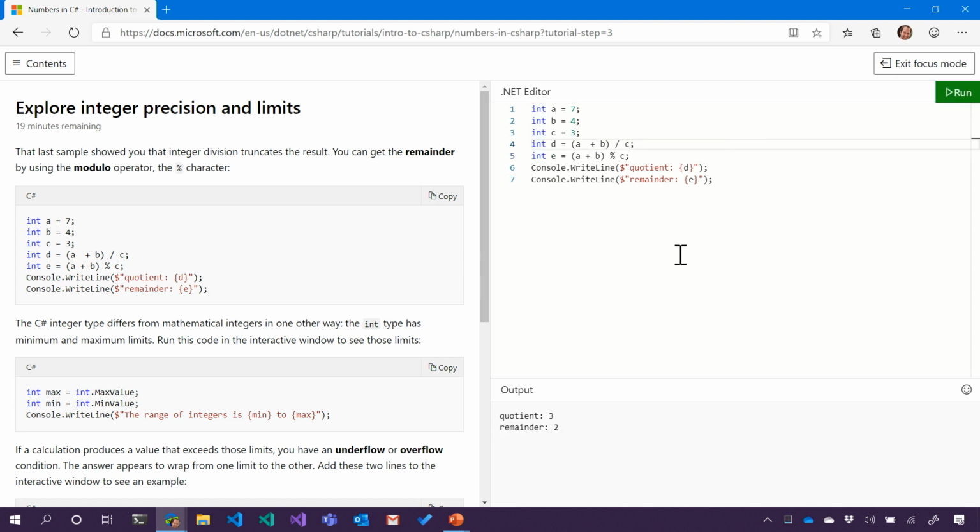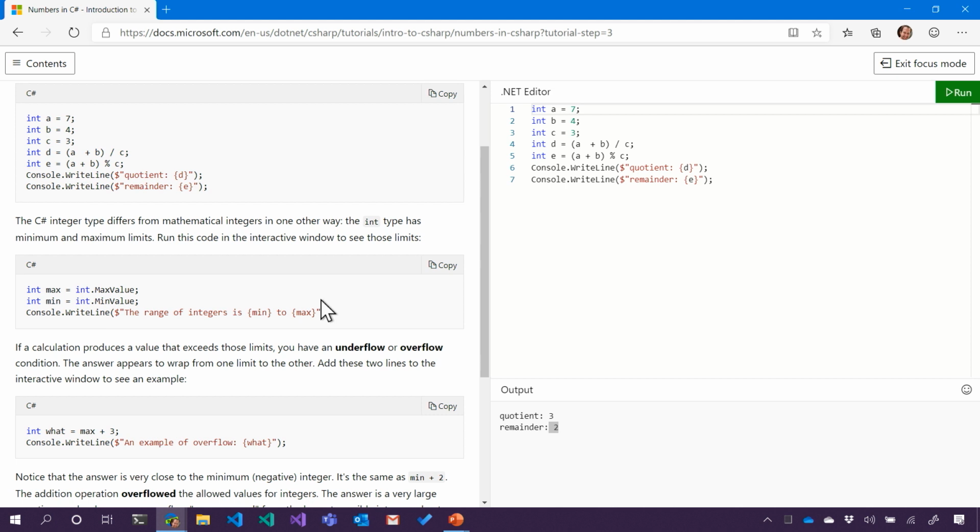Okay, so it's 11 divided by 3. The remainder in this case is 2 because 9 divided by 3 divides evenly. The remainder is 2. So that's interesting. That didn't give me a decimal or a fraction. It gave me the quotient and the remainder. Right. Just as if you had worked it out by hand, the remainder would have been 2 at the end.